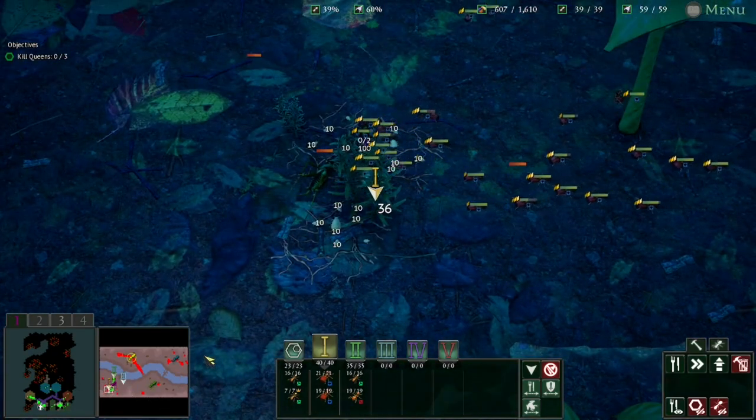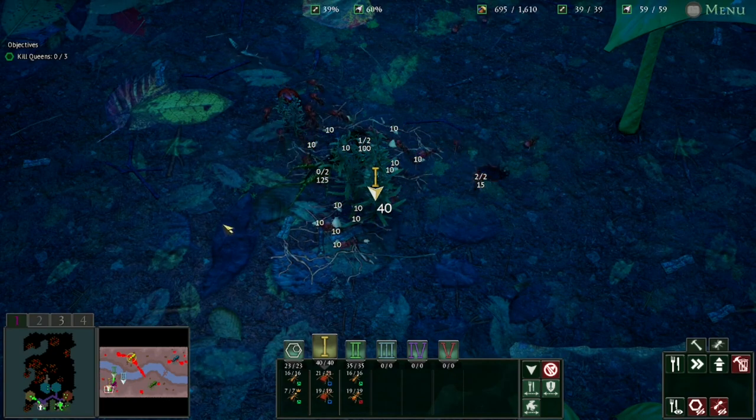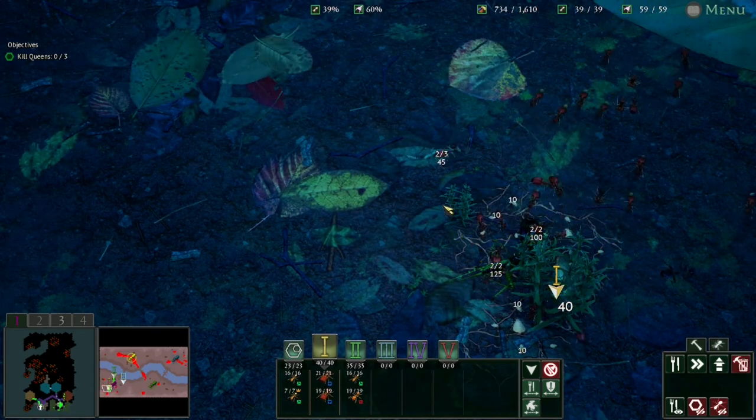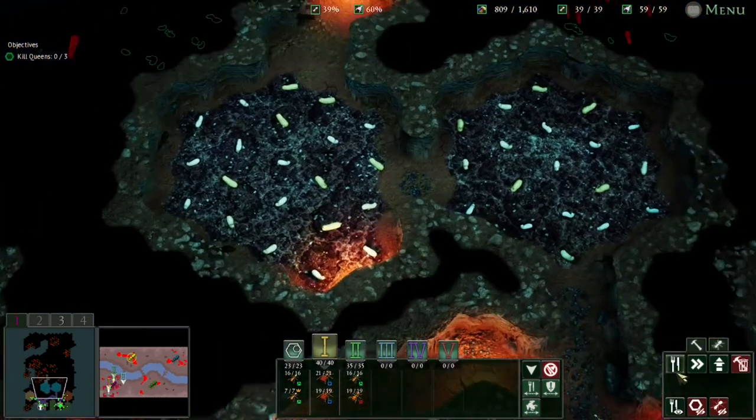And then if we kill off these things, then yeah, we'll get a decent chunk of food from that. Our little mantis, he's dead as well. Get this all stripped down. This is working out alright, actually, at the moment.